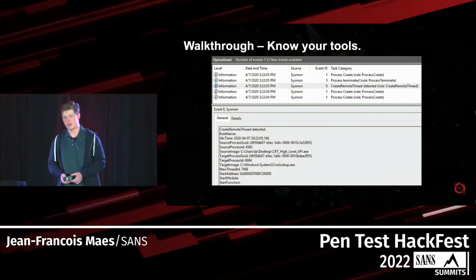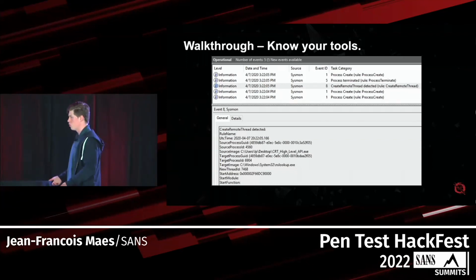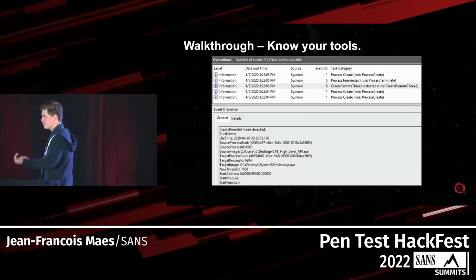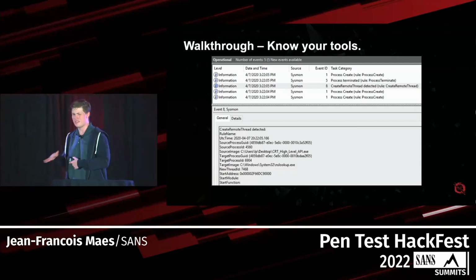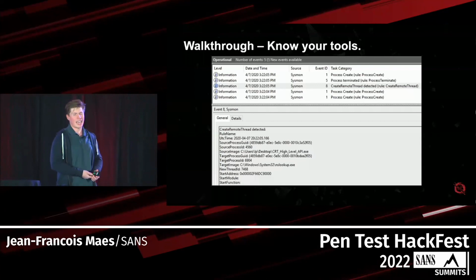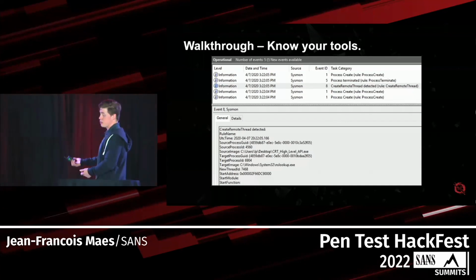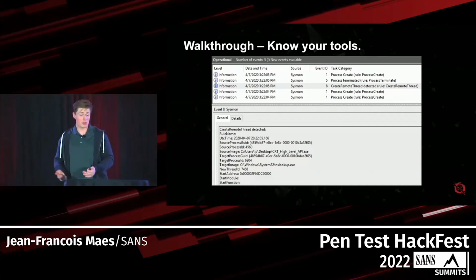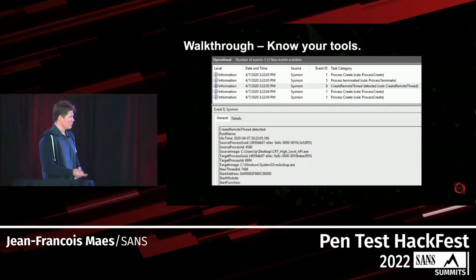This is Sysmon running with a very normal configuration, like SwiftOnSecurity's Sysmon configuration, which is kind of the de facto standard. If you just want one configuration and you don't want to tweak it, people always go to SwiftOnSecurity. And Sysmon event ID 8 exists, which is CreateRemoteThread. That essentially says, whenever a program creates a remote thread, that's the API call name, CreateRemoteThread, please fire off this event ID. So they will see that a CreateRemoteThread has happened.